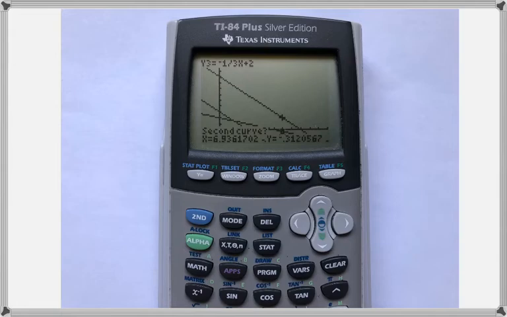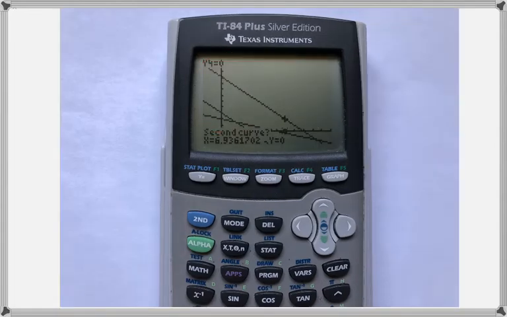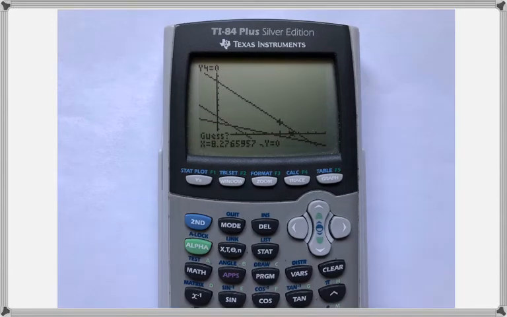And then my second curve needs to be this line, the axis, which we have as y4 in our y equals. So right now my cursor is on y3, so I need to press down, and now it's on y4. So I need to press enter.